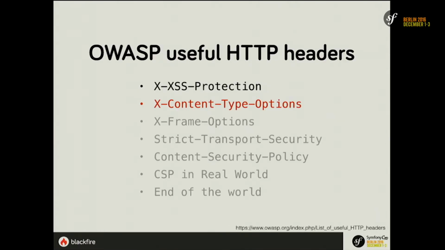So, cool header. X-Content-Type-Options. As a Symfony developer, you use the response object. Return new Response, body, status code, array of headers. You may use the Content-Type header to specify the content type of your response, but if you don't specify it, it's text/html in Symfony. And in a new JsonResponse, it's application/json.